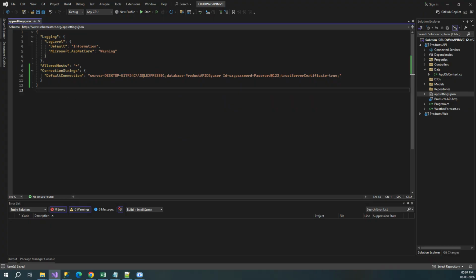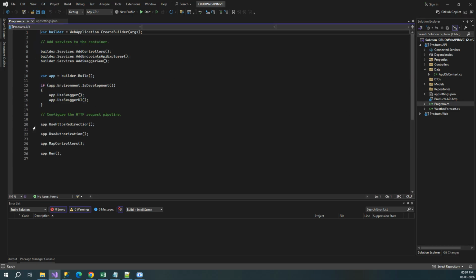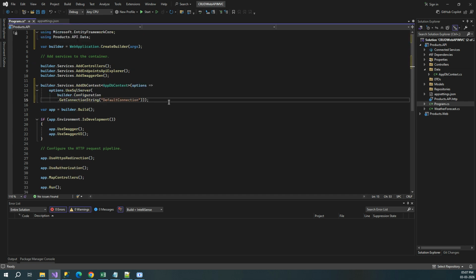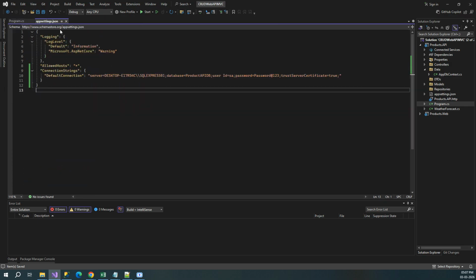The next step is to register the DbContext in Program.cs. So let's open Program.cs and add the code to register the DbContext. Over here we are telling our Products.API project that it should use this connection string.